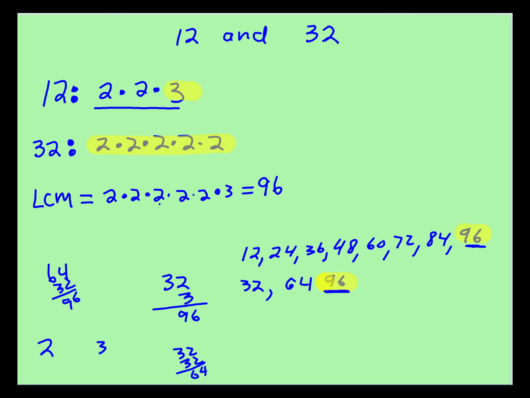So again, if we come over here, we have the prime factorization of 12, 2 times 2 times 3, and the prime factorization of 32, 2 times 2 times 2 times 2 times 2. There are the most factors of 2 in this. 32 has the most factors of 2, so I just duplicated that down here. And 12 is the only one that has a factor of 3, so I multiplied all of those factors of 2 by 3 to get 96. And 96 is the first multiple that 12 and 32 have in common, which I showed you down here. All right, that's it.